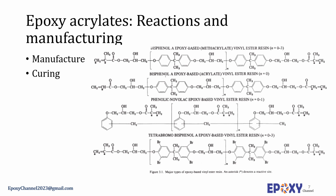Epoxide resins that have been used to produce vinyl ester resins include bisphenol A types, general purpose and heat resistant vinyl esters, diphenolic Novolac types, heat resistant vinyl esters, and tetrabromo bisphenol A types, which are fire retardant vinyl esters. For acrylate vinyl ester resins, the low molecular weight bisphenol A epoxies are generally used as the backbone component.